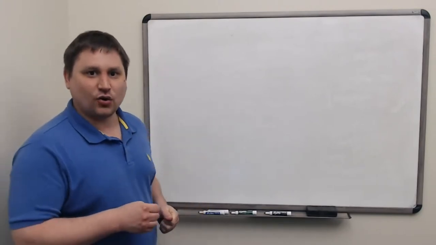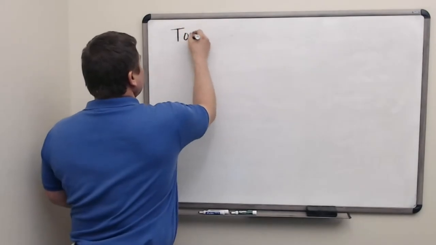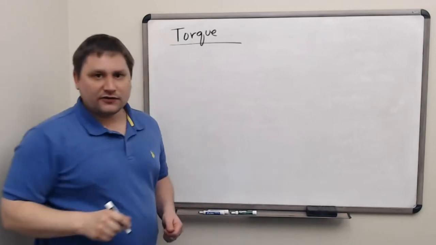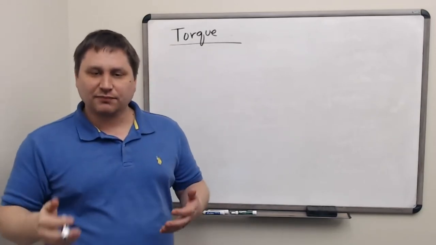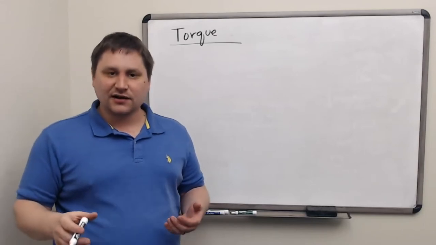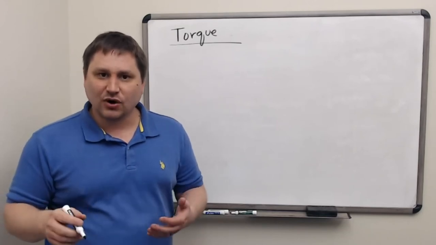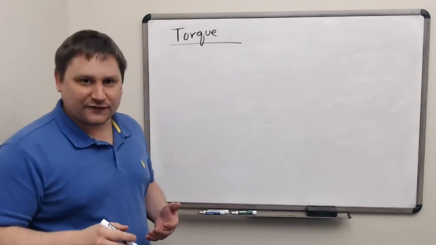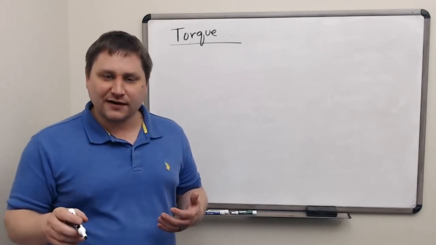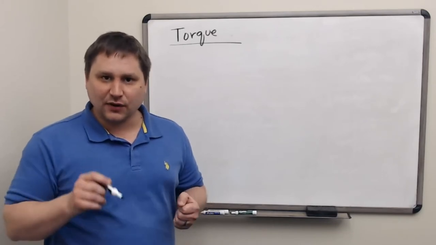This quantity is called torque. Just as we imagined force as a push or pull that tends to make things accelerate, change their velocity, we'll think of torque as another push or pull, but one that tends to make things rotate. The way we quantify this is going to be based off of how hard the push or pull is, the force, and where on the object the push or pull is focused.